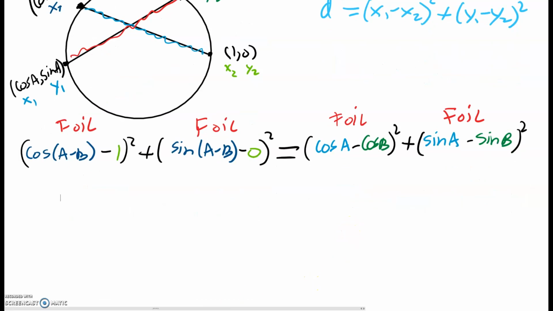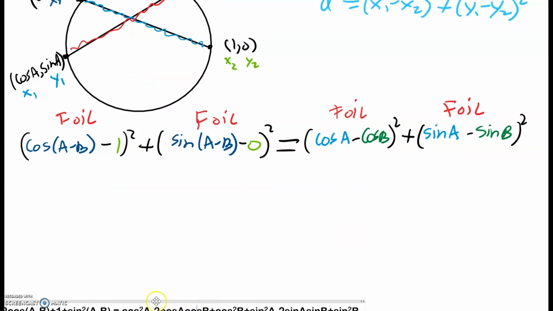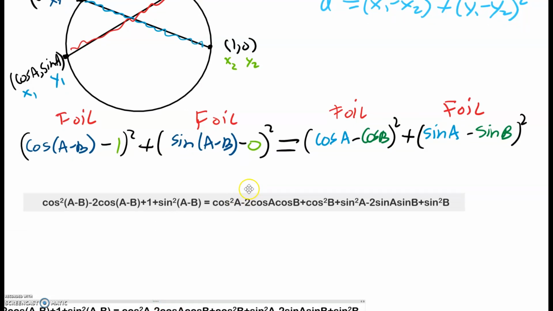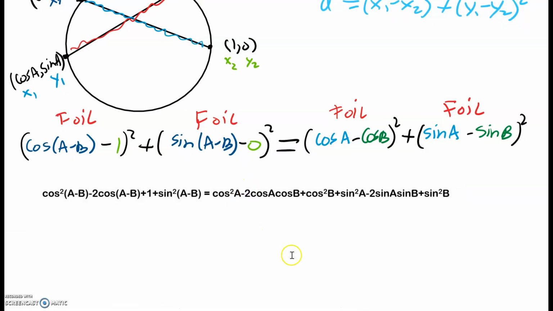Basically I have to bring in this guy right here. Okay, so we'll bring in this guy, and that's basically everything foiled. That's what it turns out to be. From there, we're going to notice some things. If I encapsulate cosine squared of A minus B right here, and sine squared of A minus B, if I add those two together, that's going to equal 1. You're going to see what I do in a second.